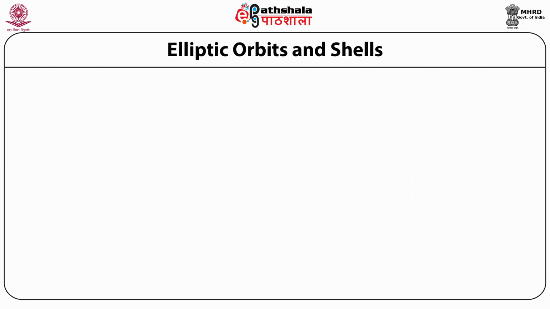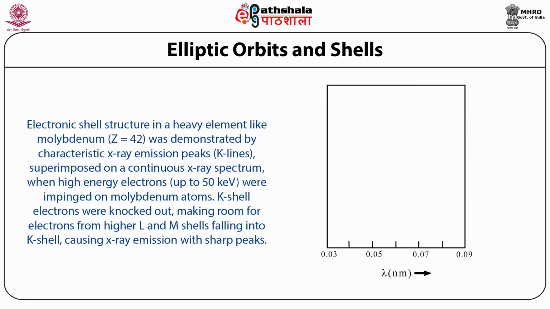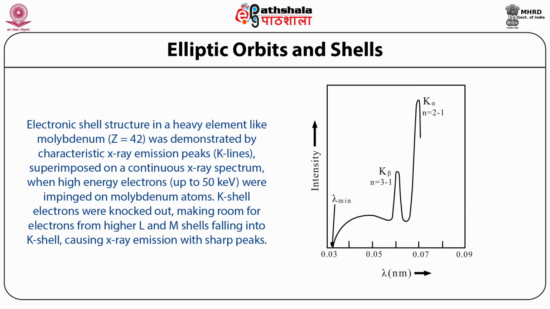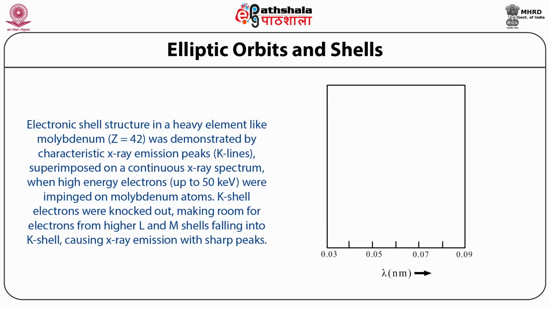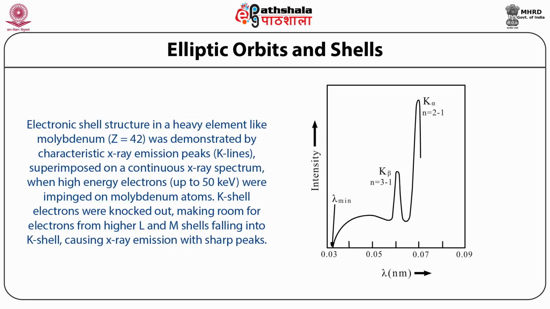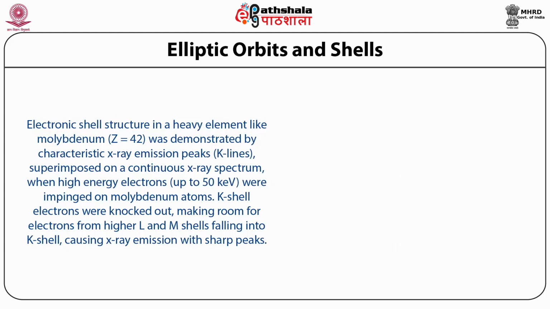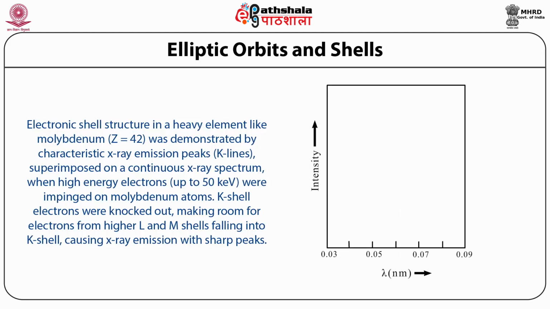Now you can see the last picture which I wanted to show on your screen, and this is a very important picture. I have already told you that if you have a heavy element like molybdenum, for which the atomic number is 42, or tungsten, for which the atomic number is even more, in that case, lines in the Lyman series are shifted more towards the X-ray region. And this is exactly what you can see from this picture, that you are having 2 lines here.